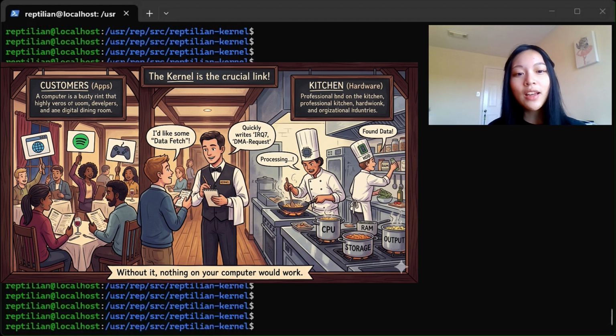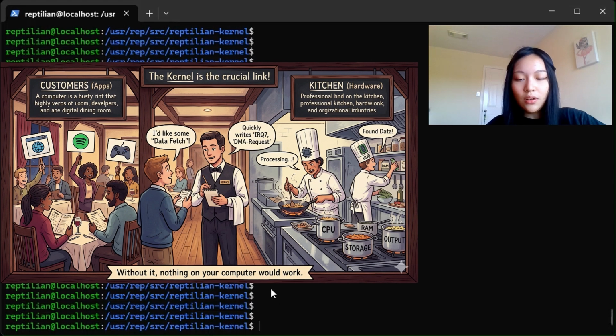And for this project, I actually got to modify it, which is pretty cool because we're changing part of the operating system itself. What I did was add a custom message that prints during the boot. It's a small change, but it proves my modified kernel is actually running. So I'll show you where I added it, the output, and then the patch file.